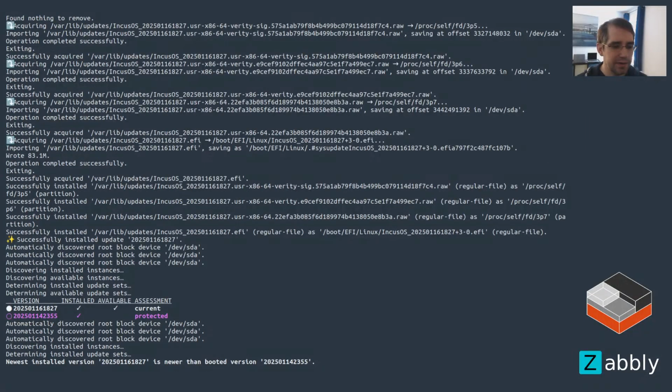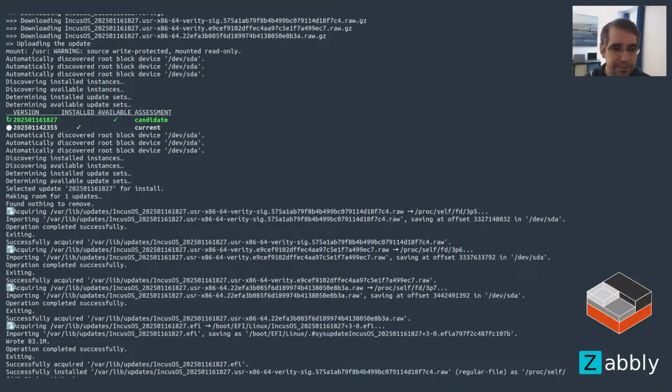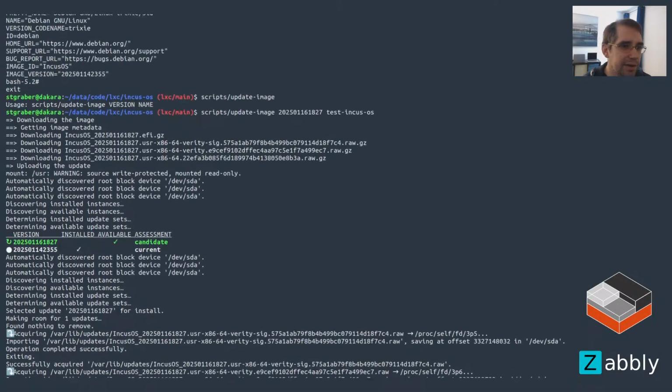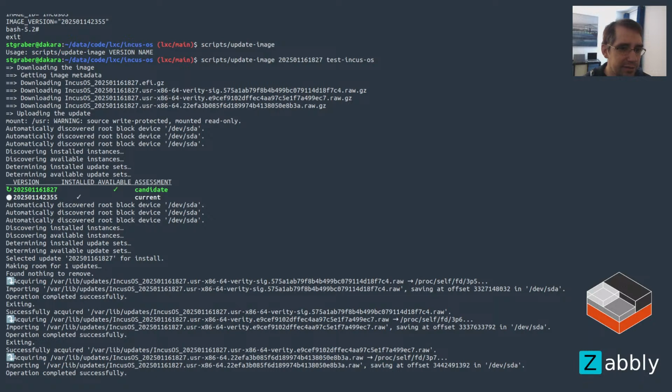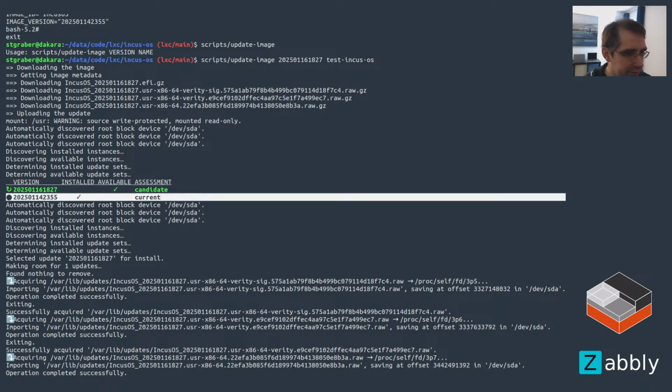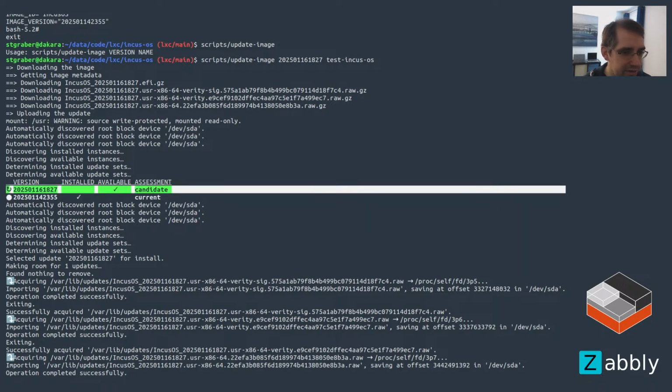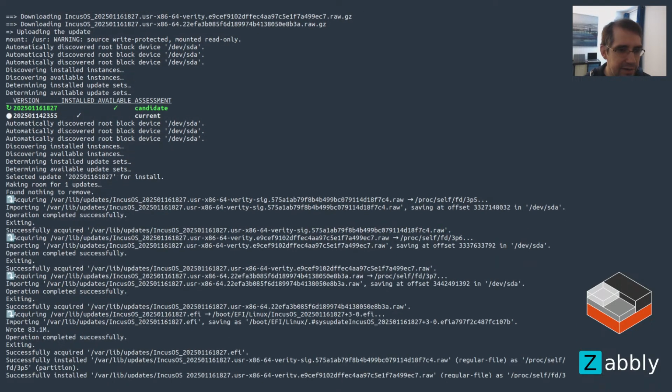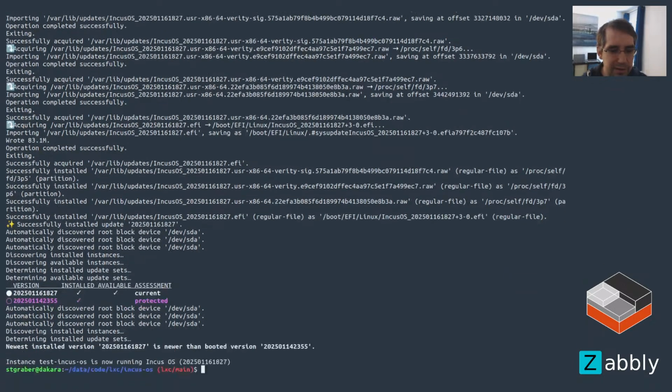There we go. So what we see here is actually the output from the OS update logic. So up here we can see it. We pushed those files into the VM, and then it shows our current image is here, so 0114. The new image it sees is here, 0116, and it then detected the different block devices where it should write the new update. It wrote the update in place, and then was instructed to go ahead and reboot.